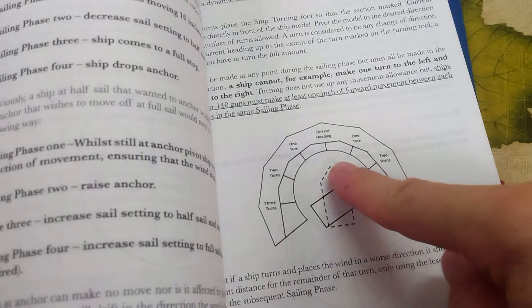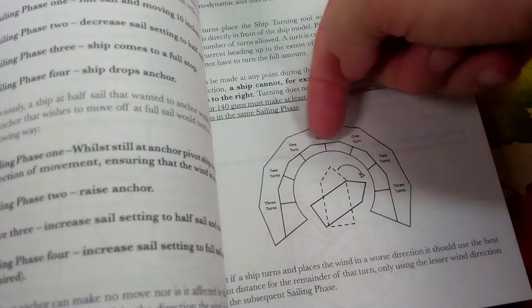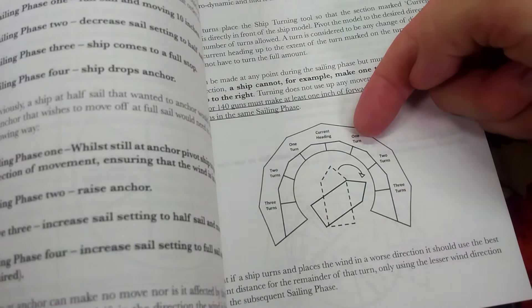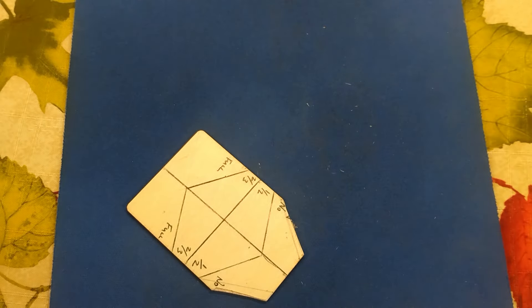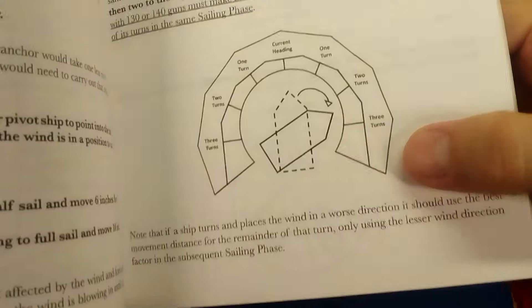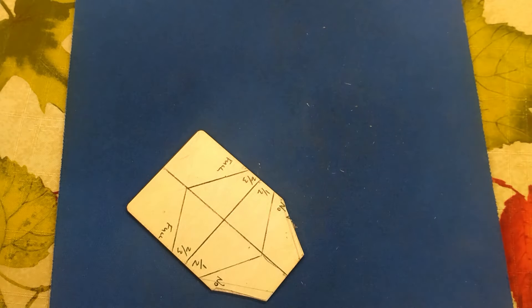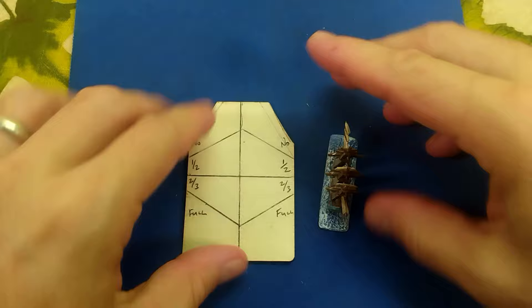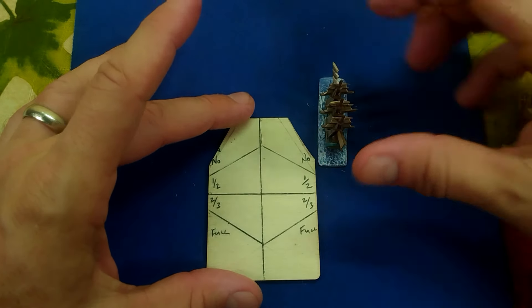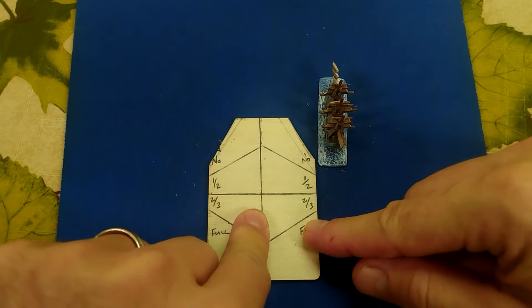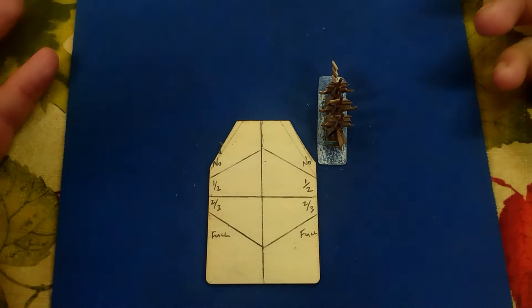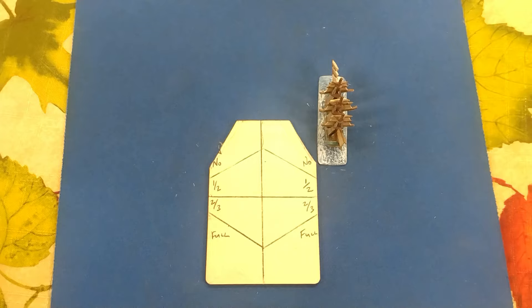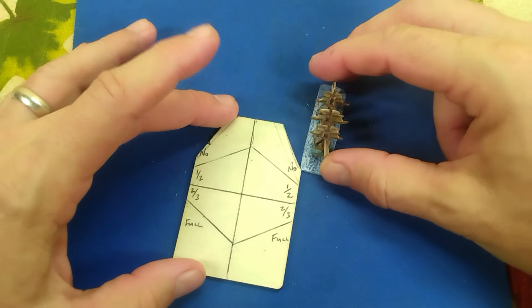And then as we continue, once we get, so this line here, I did it on both sides to make it easy. So if the wind is out of this direction, once this line gets past the vertical, as you look at it, now I can't move at all. All I can do is drift, and I can turn until I get back into position. And that means that I am able to do things like tack against the wind. It's going to take some time, but I can do that. And one of the reasons I'll point out, as a brief aside, one of the reasons I haven't come back to this sooner is that I didn't like the turn gauge.